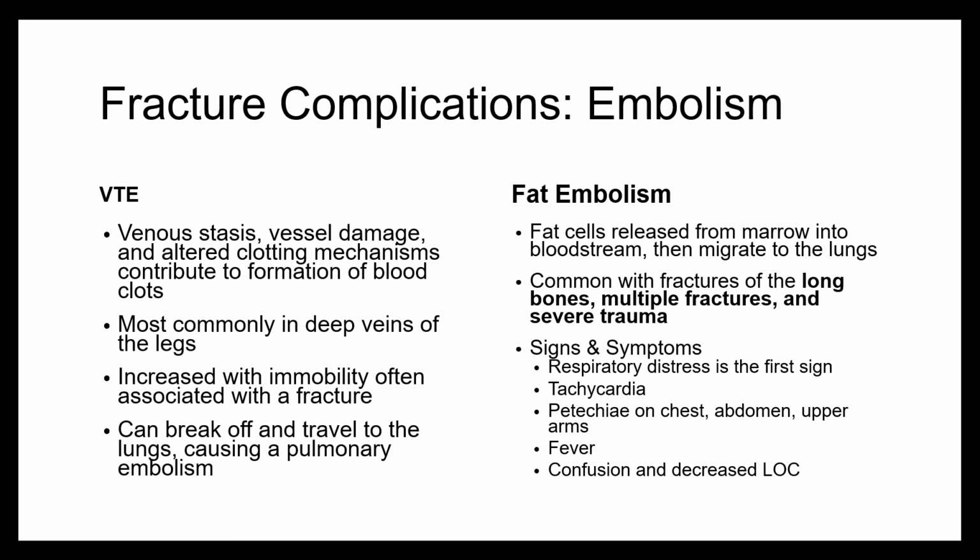The fat embolism, on the other hand, is going to be something that the patient is most at risk for within 24 to 48 hours following their injury. It's also going to be more common in fractures of the long bones, patients with multiple fractures, and patients with severe trauma. A hip fracture is one that carries the highest risk for the development of a fat embolism. What happens with the fat embolism is that fat cells are released from the bone marrow and they're able to get into the bloodstream and migrate to the lungs.